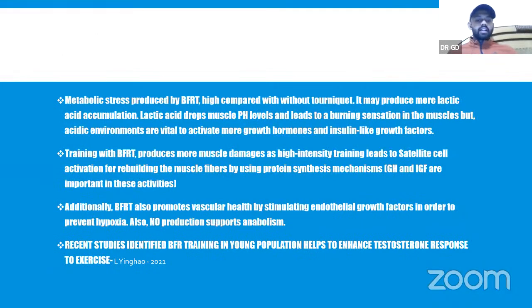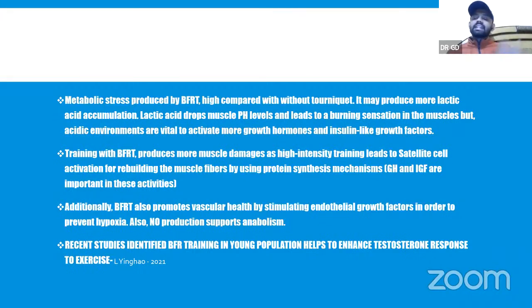Another thing: an acidic environment is very essential for muscle to grow. Normally the pH level of blood is somewhere around 7 plus, and due to the lactic acid, your muscle becomes more acidic through the accumulation of lactic acid and H ions. These are both byproducts of the anaerobic energy system. This irritates the muscle cells and the nerves. That's why you feel the burning sensation in the muscle.